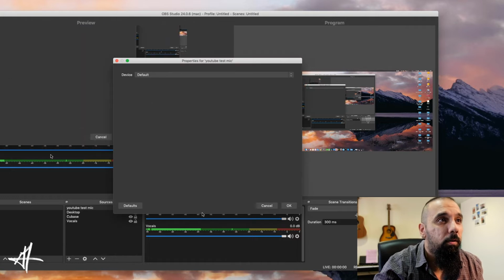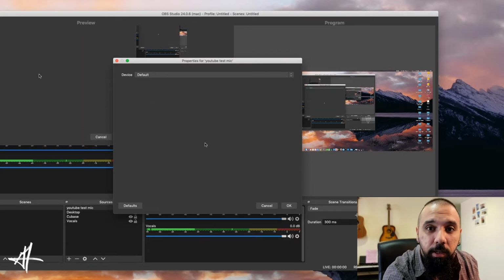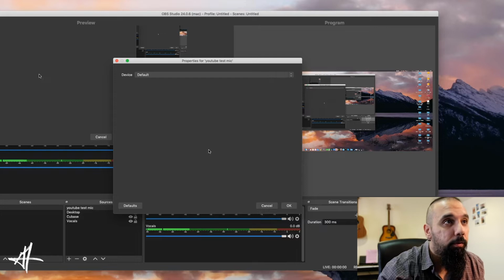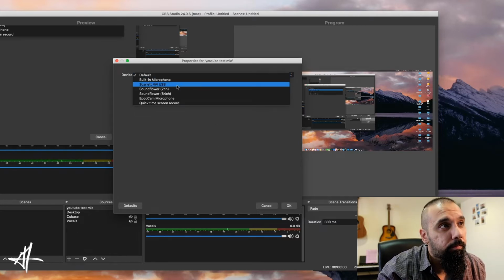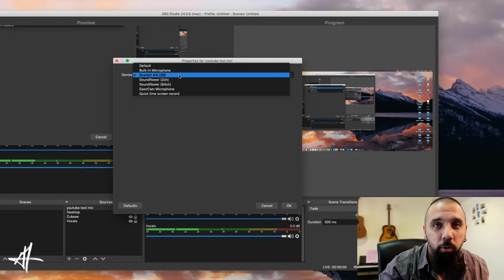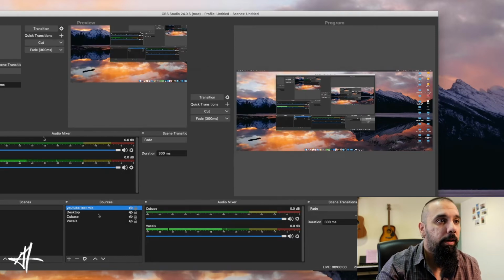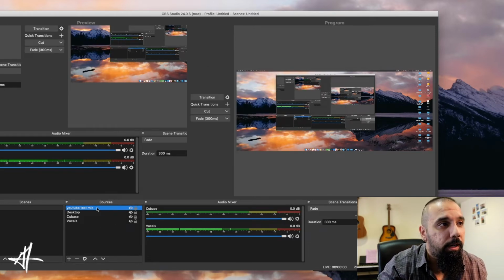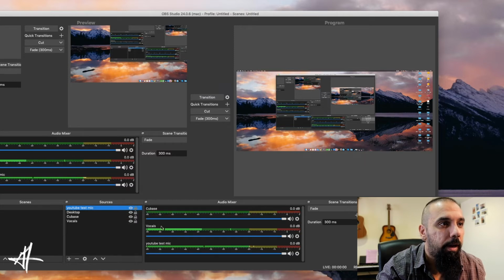We do that. Okay, and then this is where it's going to ask what device it is capturing as an input, right? In that case, I'm going to pick the Scarlett. You can pick your built-in microphone if that's what you want, or whatever device that you want. So I'm going to pick the Scarlett as my audio interface and just press OK. Now what you see here is I have a source that's called YouTube test mic. Sometimes it's just hidden in the mixer, so unhide, and there you are. If you look at this part of the screen here, my mic is now being captured.